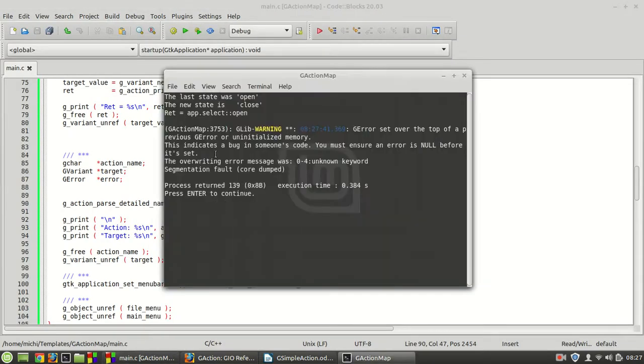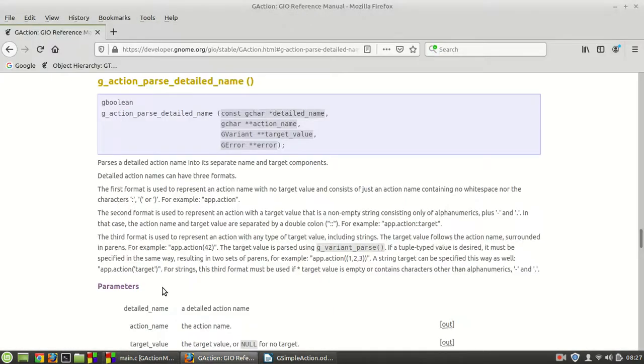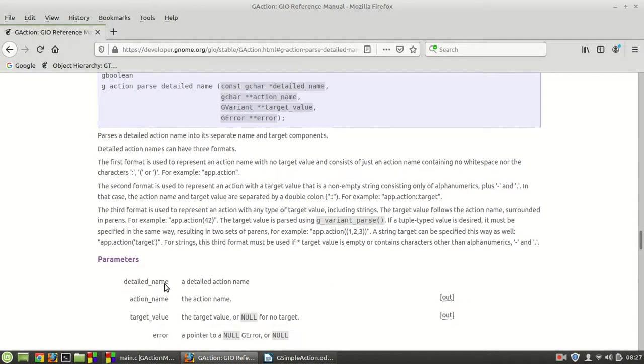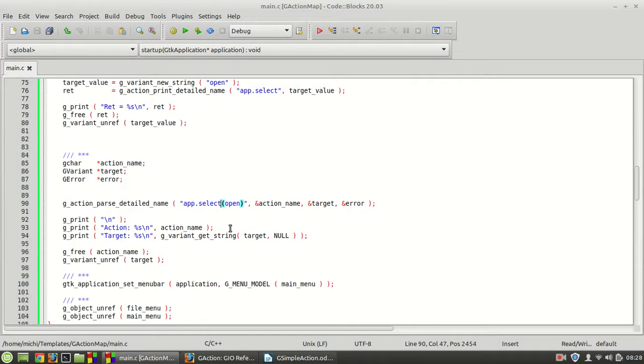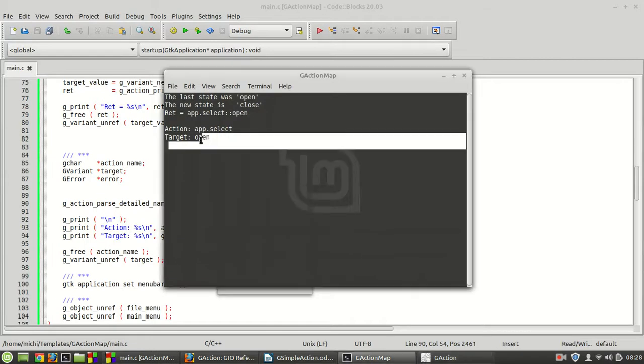At this point, you see we get an error, which indicates a bug in some code. Why is that happening? Well, let us go a little bit. As you can see, remember from the other videos where I was telling you, at some point it is important that you take care about every possible character which you have to include. Like in this case, the target is surrounded not just by parentheses but also by those ticks. So you need to pass them, one here and one here. And once you do that, let me compile it and run it again. And as you can see, now everything looks good.